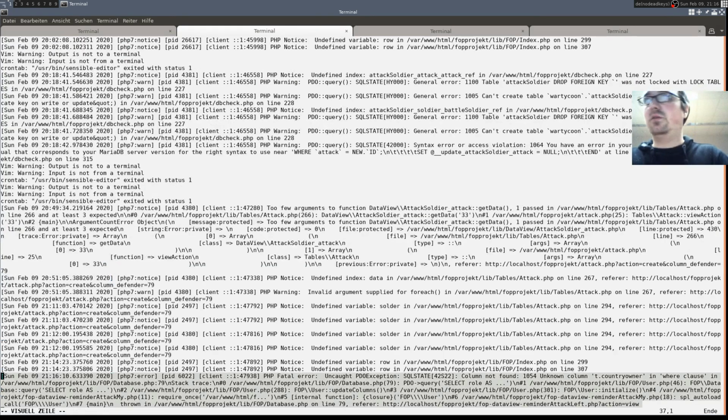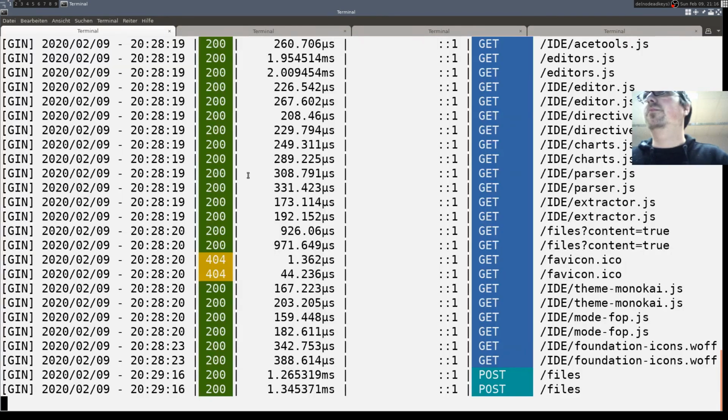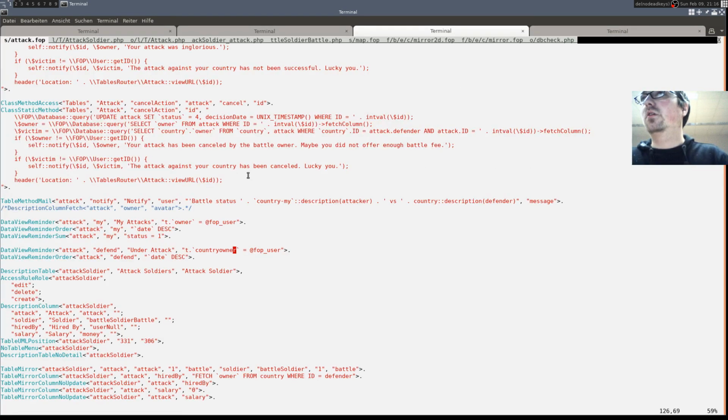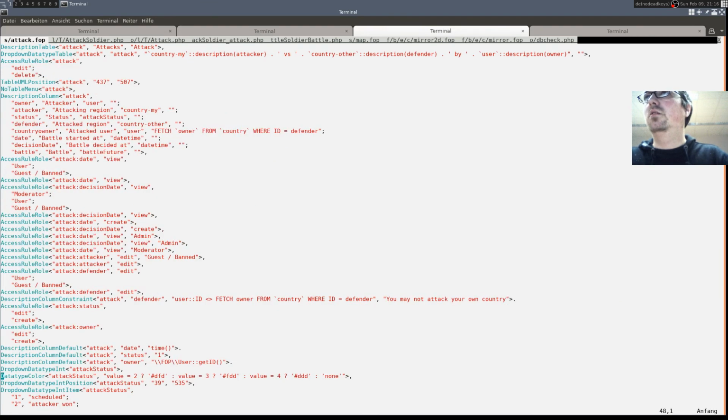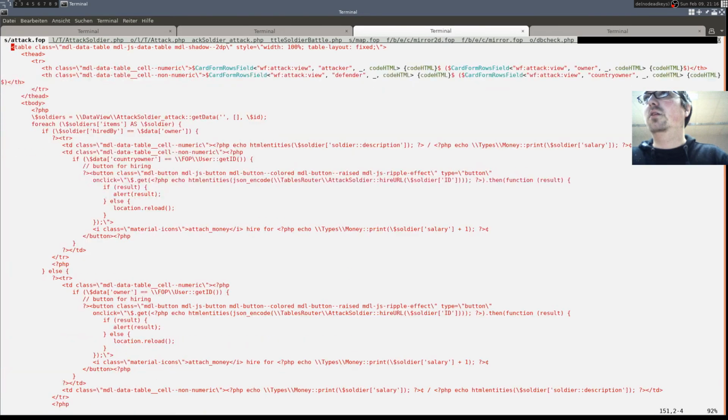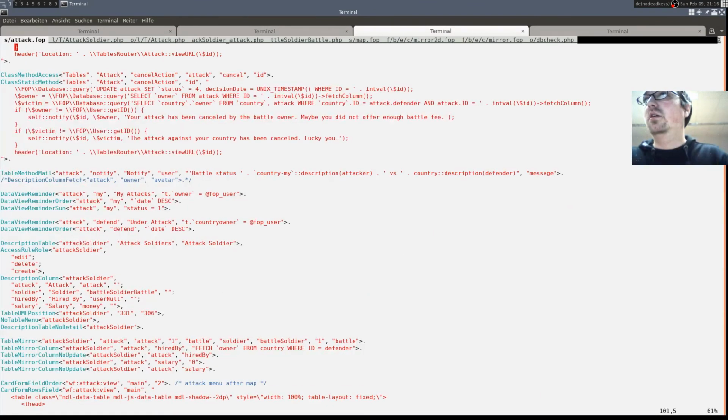The error is column not found, country owner. So an attack has a column country owner, but it's not like attack.